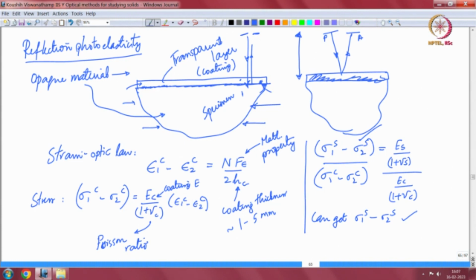Okay. So, with that we sort of come to the end of this discussion on photoelasticity. We started off by looking at some of the properties of transmitted light, why it bends, why it refracts, why you have birefringence and so on, and then I also introduced this idea of stress induced birefringence, where the presence of a stress field can actually change the refractive index in two directions due to the stress optic law.